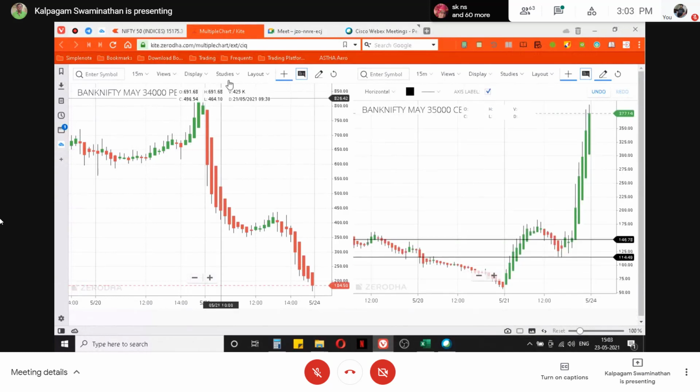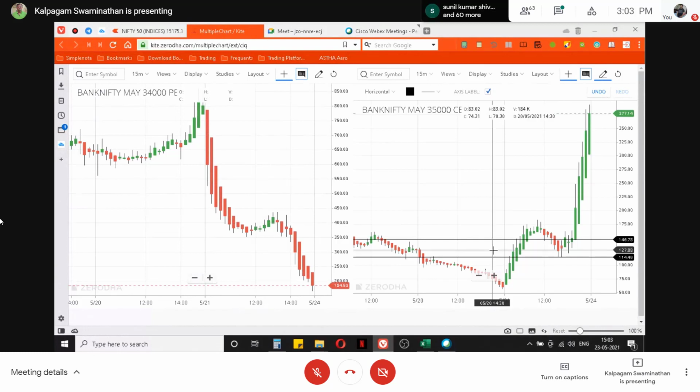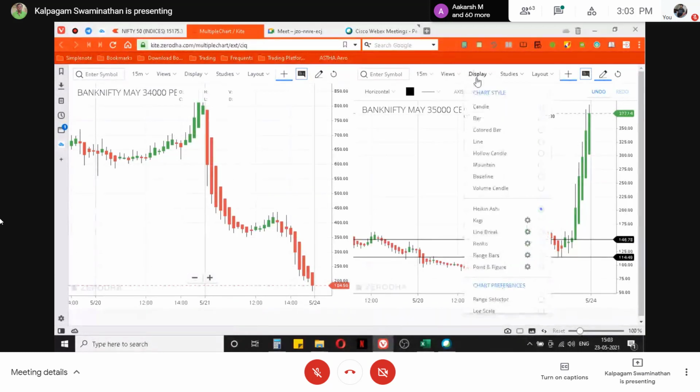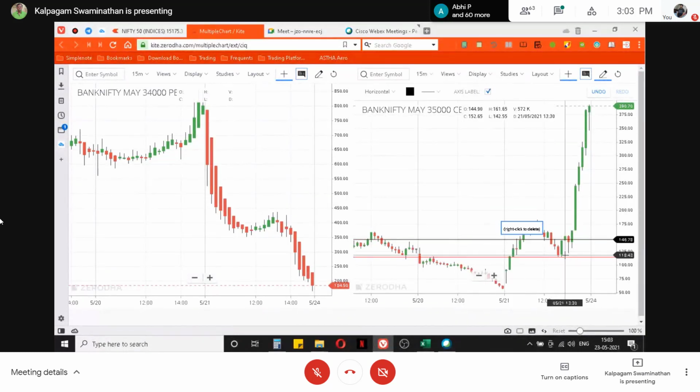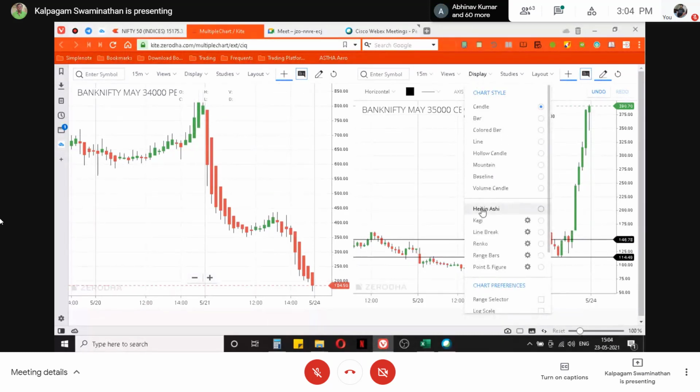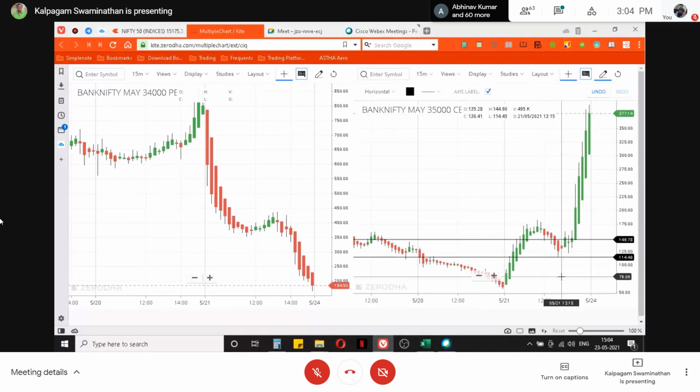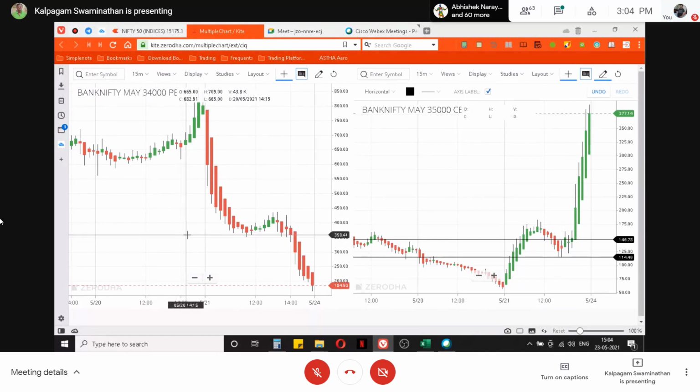And you only enter on a pullback or the end of a trend, and here this pullback is over when the Heikenashi candle at 1:15, I think it was. Yeah, the normal candle at that time, the high was broken. So we enter the trade only on the break of the high of the normal candle. Heikenashi is just a tool which tells you this is the right time for you to probably enter a trade. That's all it does. Other than that, Heikenashi has no special role to play.